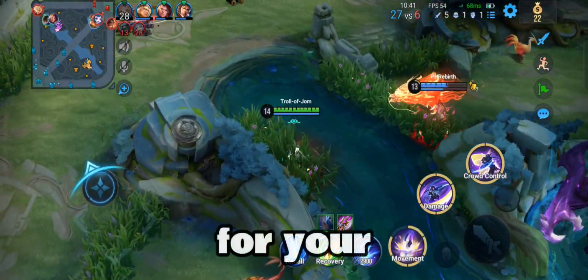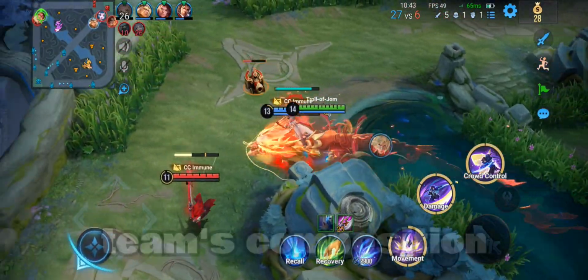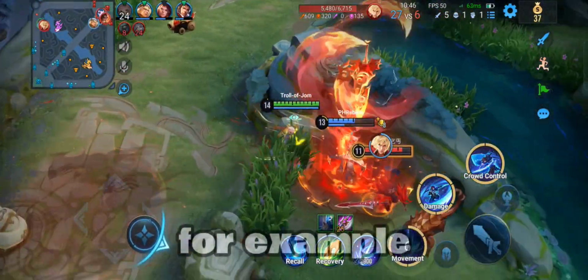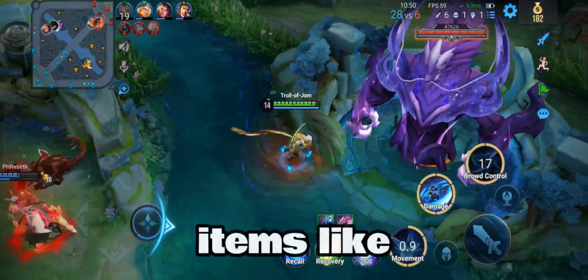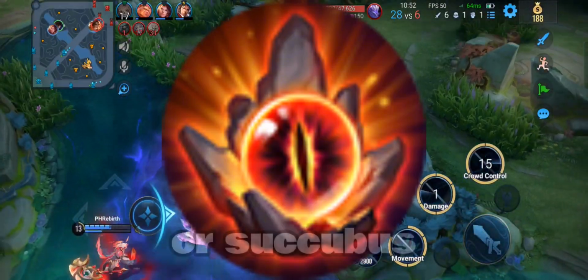Building the right items for your hero is crucial. Always pay attention to the enemy team's composition and adjust your build accordingly. For example, if the enemy team has a lot of magic damage dealers, consider building magic resistance items like Long Night Guardian, Eye of the Phoenix, or Succubus Cloak.